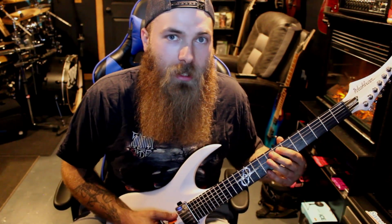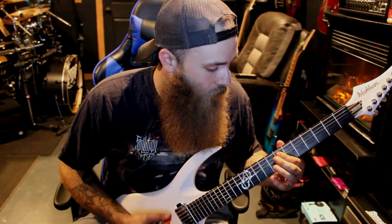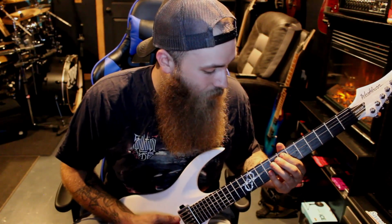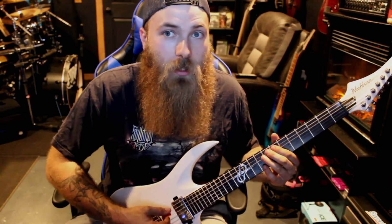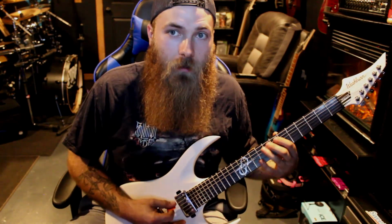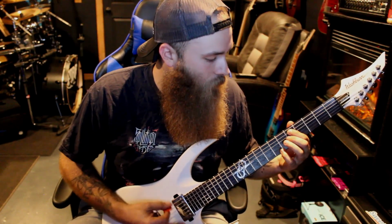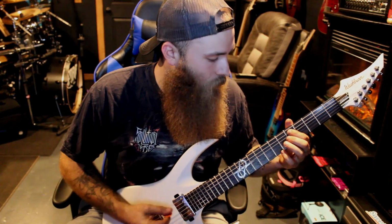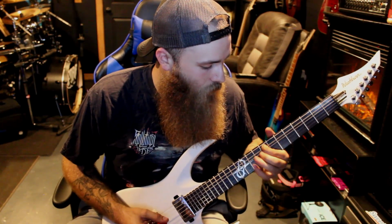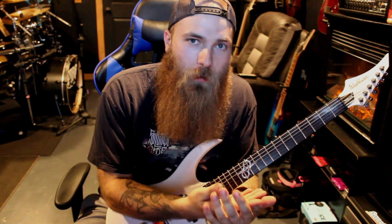The goal here is to get a nice clean open and then palm mute there, like so. And the other goal is to get you used to lifting your palm to get that open and then going back down to get the closed, okay? Just keep in mind that the open note is always on the 1. That open is always your starting note.